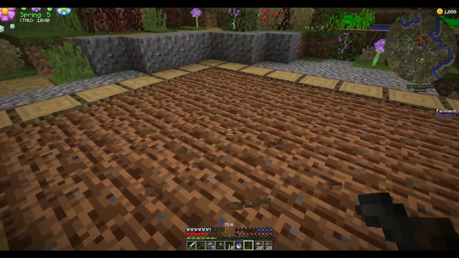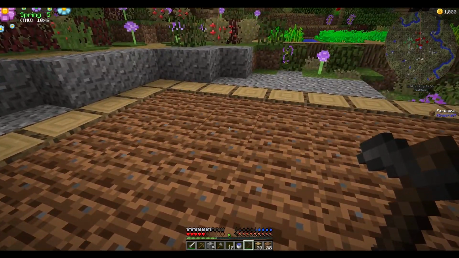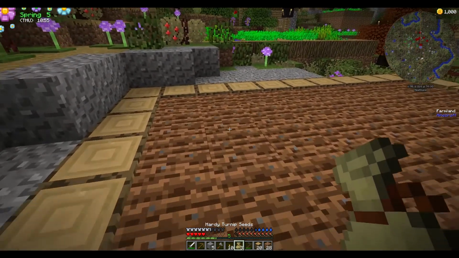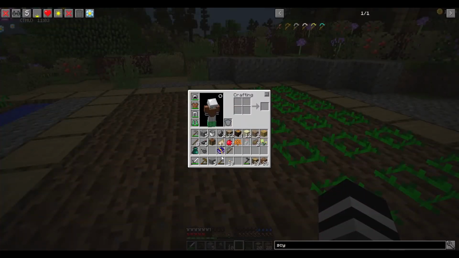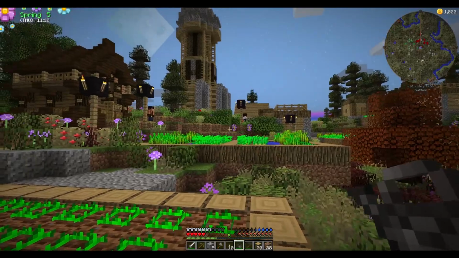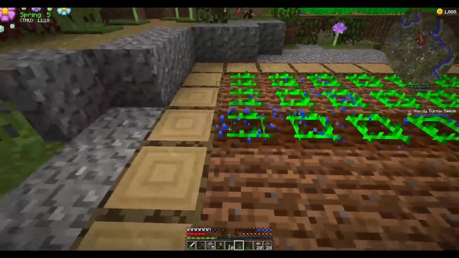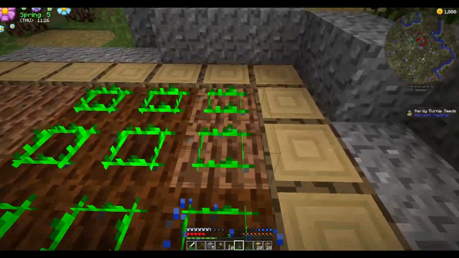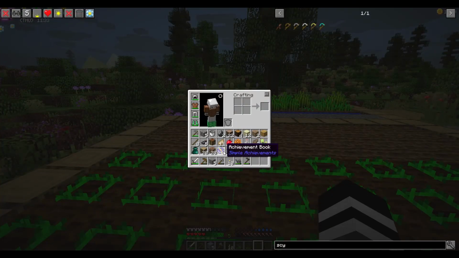Right, so given that I have to water everything every day, I'm going to say that I do not need to have water. So I'm going to get rid of that. Hardy turnip seeds. So this is a 3x3, so if I plant that there, there, grab myself a watering can. Right. Now we just need them to grow.